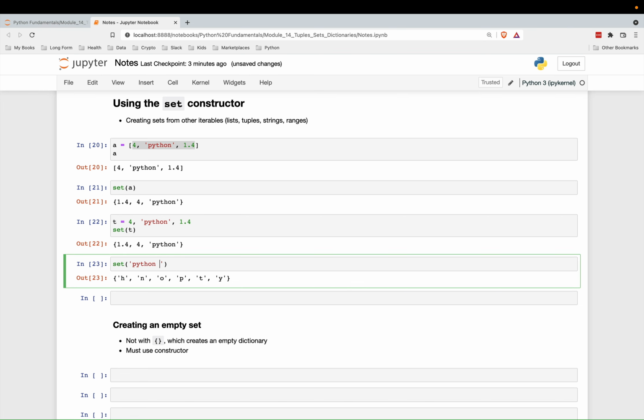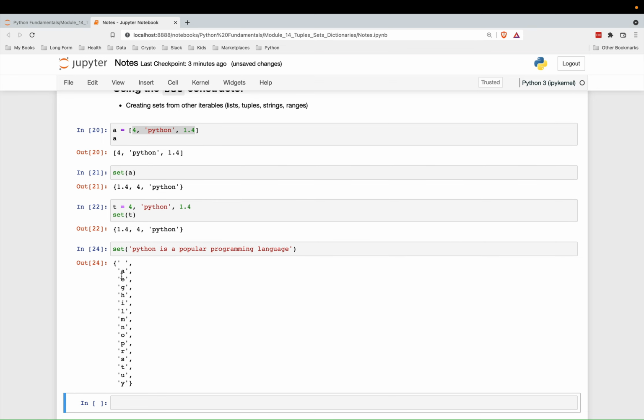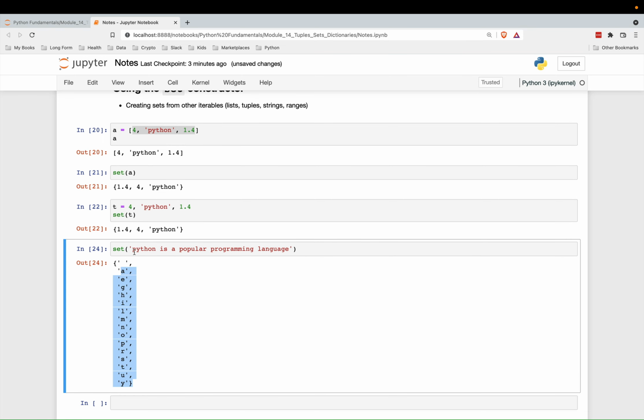And we can even write a phrase over here: Python is a popular programming language. If we do this, you'll see that there are far fewer characters in the result than there are in this string, because sets do not keep duplicate values. So this is a way to deduplicate, or get rid of all of the repeated characters. P is repeated multiple times, but it will only appear once in the final set. The output, again, is just a set of single characters.